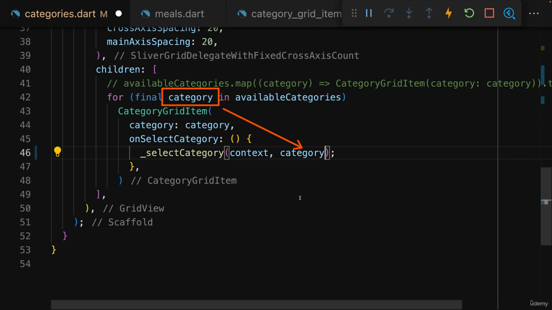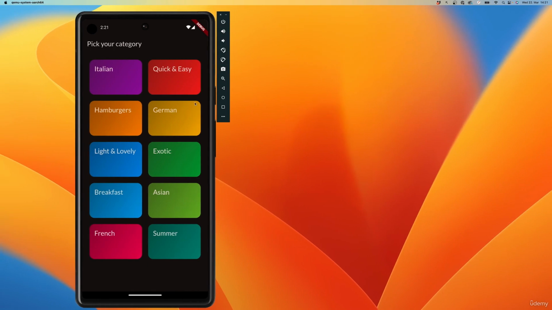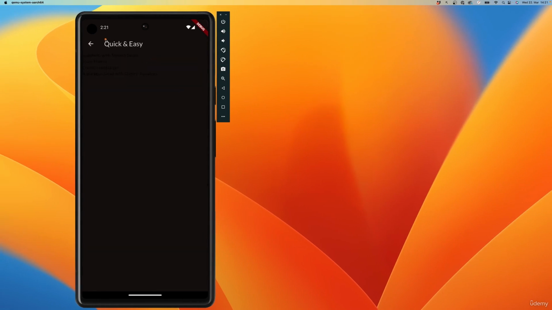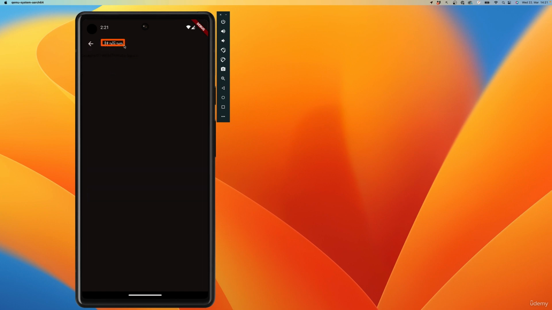If you now save this and force a reload, if you click a category, you can see the title indeed was used here, and even though it's hard to see, the meals here are now also filtered, and we don't have all the meals being output here. And different categories show different titles and a different list of meals. And of course, with that, it's now also finally time to fix the way these meals are displayed here and make sure that they are actually displayed how they should be displayed.